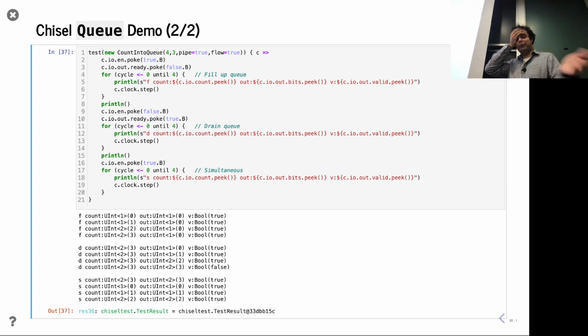In this case, the way I set it up is I have a counter counting into a queue. Based on the number coming out of the queue, you know when it was queued. I deliberately have the counter count one more than there are spots in the queue, so that you can see the behavior when it fills up and how it handles that.